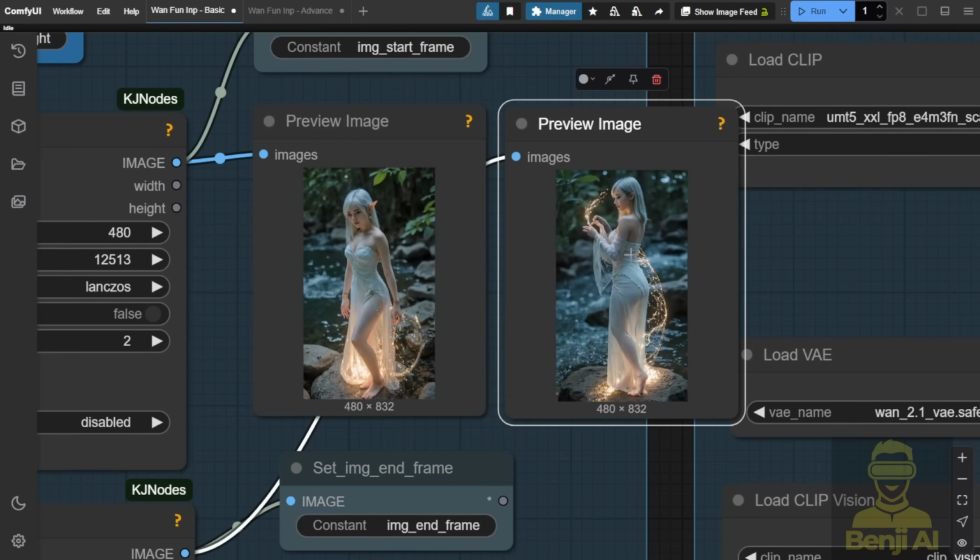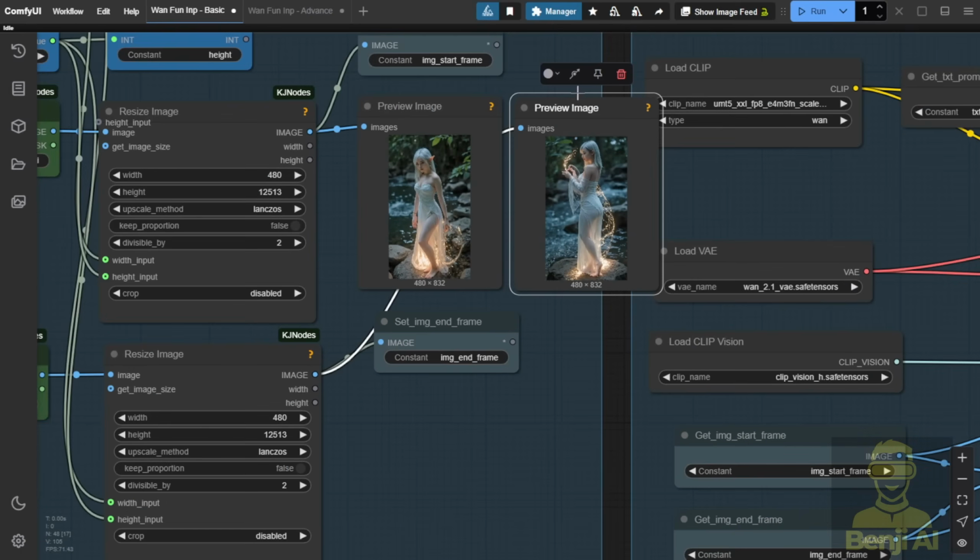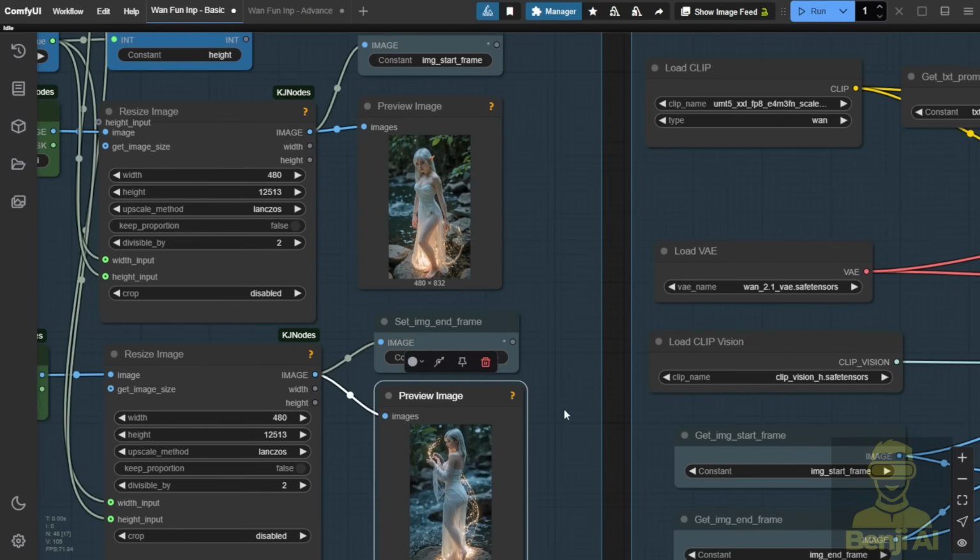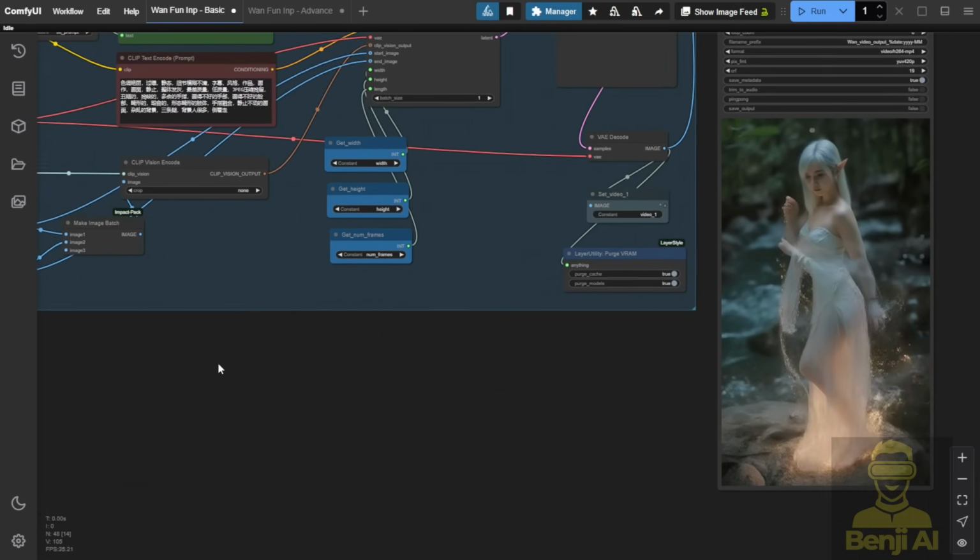But even the pose will affect a lot for the frame interpolation, where you have the start frame like this, and then the end frame totally changes the angle of the elf, turning around and playing around with the water with her magic. That will be pretty tough for the AI to do frame interpolation animations like that.